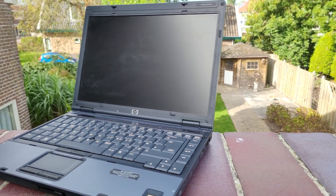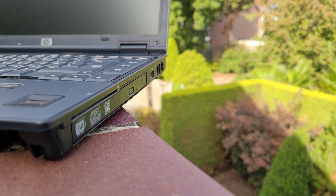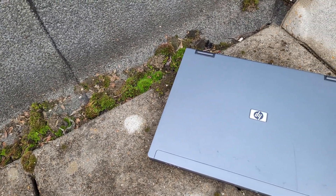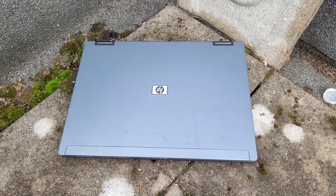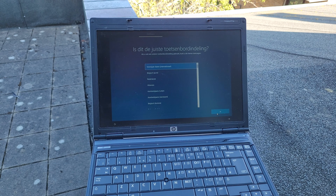Watching YouTube on this laptop is actually still a good experience and the speakers sound quite nice as well. I also really like this laptop's form factor. Yes, it's quite a bit thicker than most modern laptops, but the laptop itself is a bit on the small side with a 14.1-inch screen, which makes it pretty easy to carry around. The keyboard is also very good and the laptop feels well built. Overall in 2022 this laptop is definitely still usable, and if you can purchase it somewhere for a good price, I would actually recommend it.